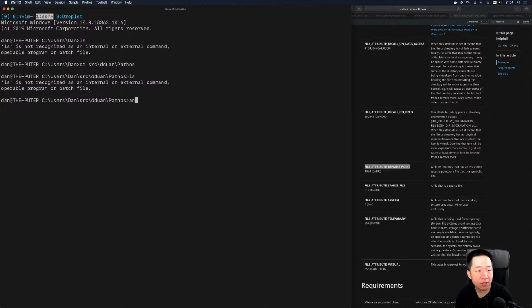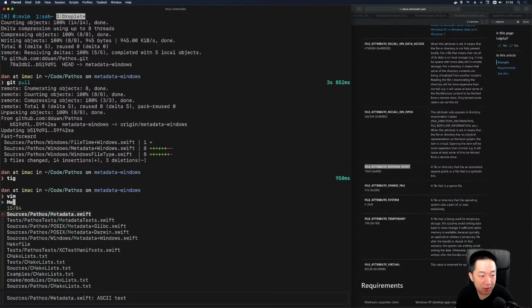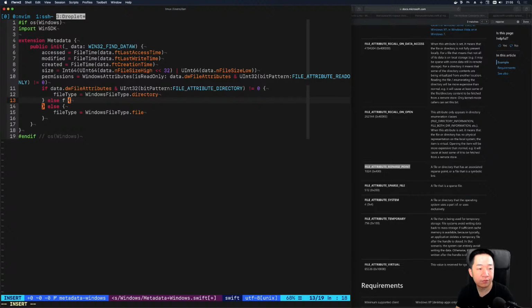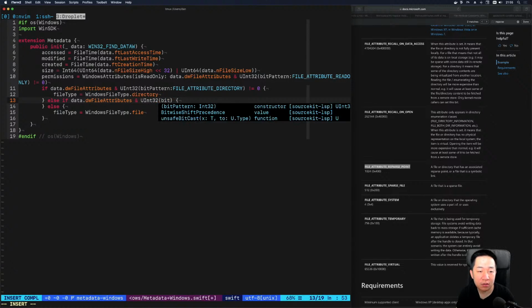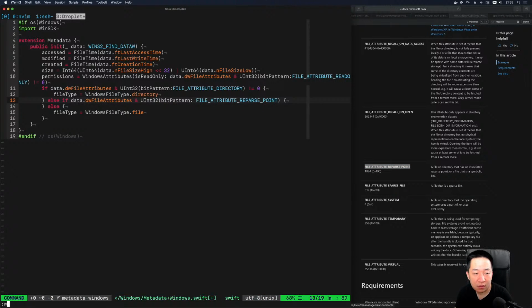So the first thing I need to check was, in metadata plus Windows, else if data.dwFileAttributes, a uint32 with bit pattern, this guy. So that's the first half of the condition.